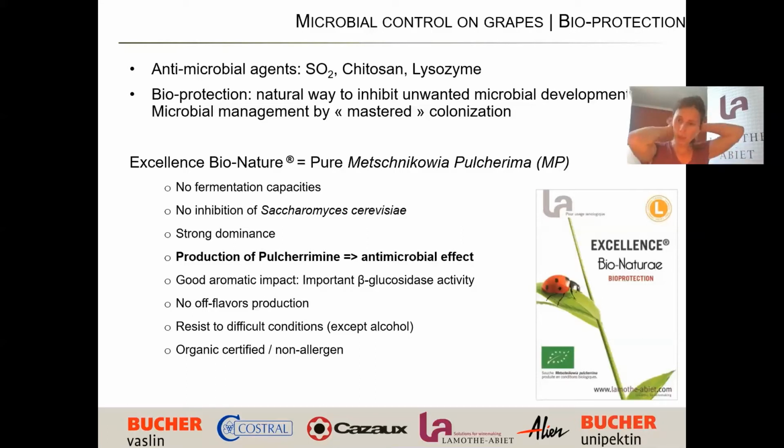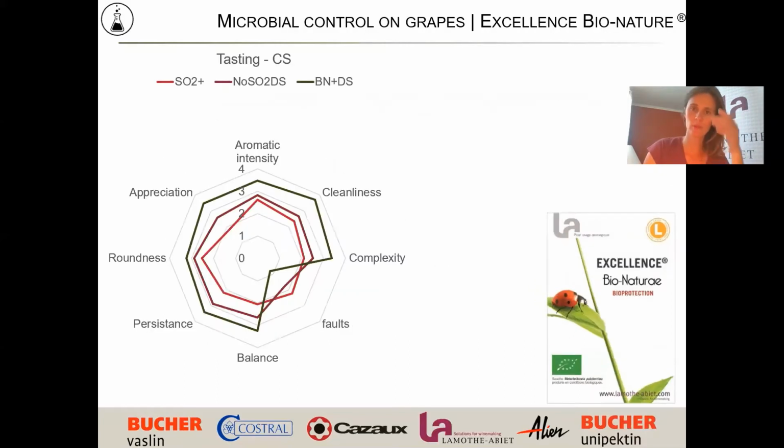Okay, our BioNature is produced in organic conditions, so it is certified organic, and since it's a yeast, it's a non-allergen product. So I just want to show you some results, but we are going to taste wine number 2 later, so you will see the result yourself. And basically, using BioNature, in this example, you have the sulfur in red. Dark red is no sulfur, but inoculated, and then the green is BioNature plus inoculation.